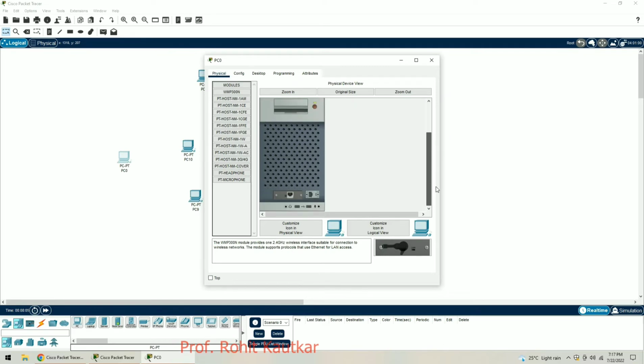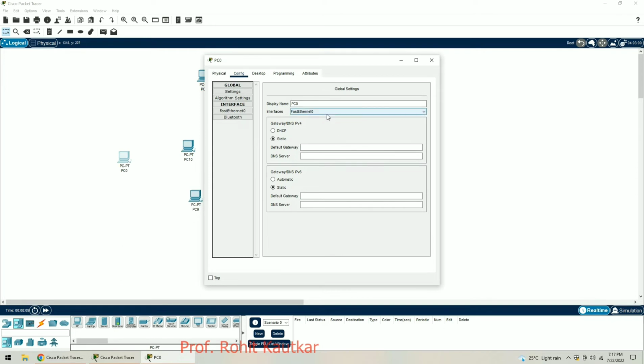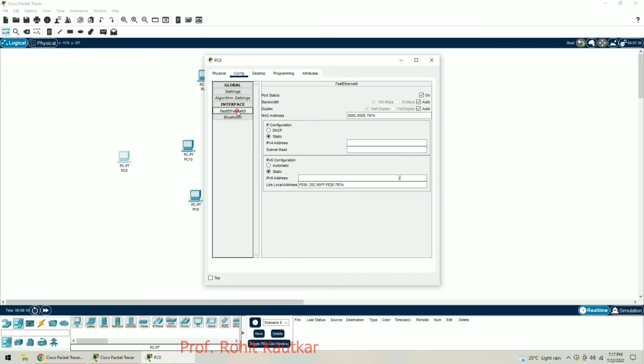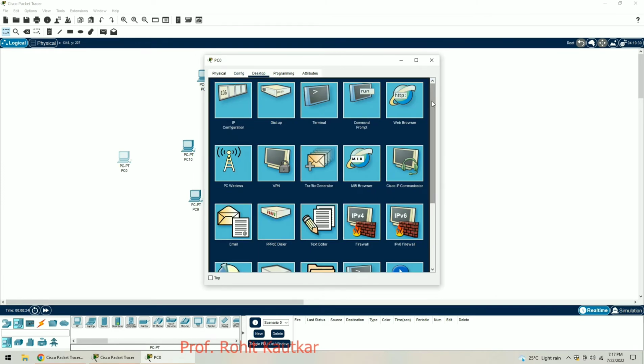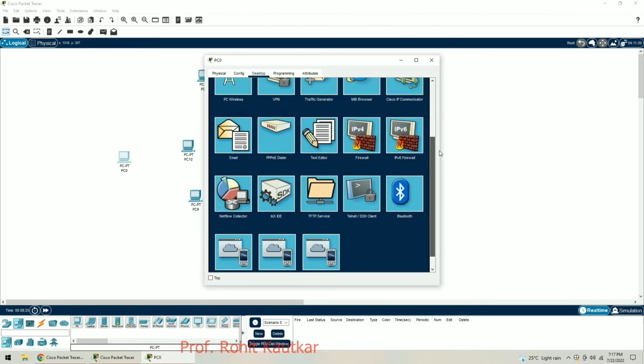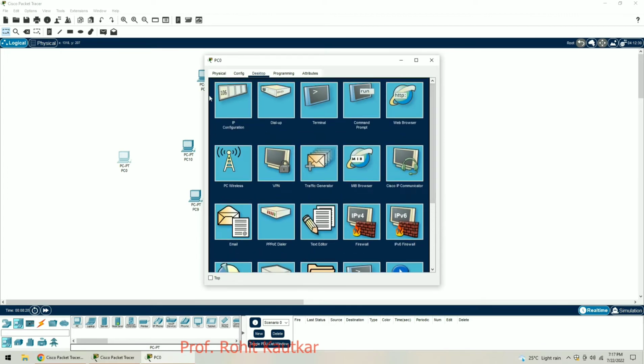Then you have the configuration mode where you can configure it with DNS. Here you will find different settings, so this is the Fast Ethernet 0 port, Bluetooth. Then in desktop you will usually find all these options. So this computer will support all these options. Later on we are going to discuss them.